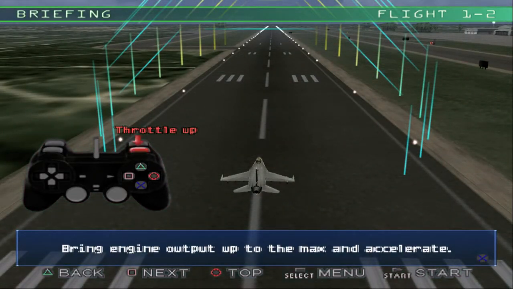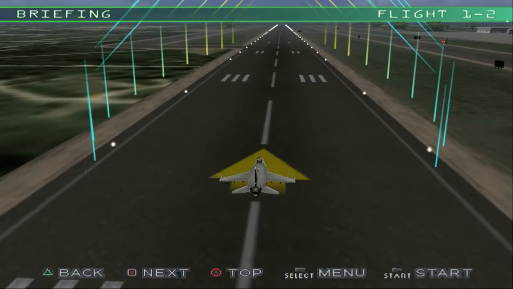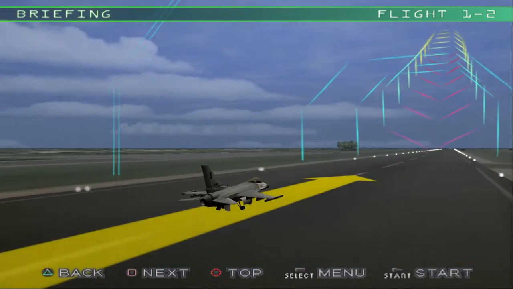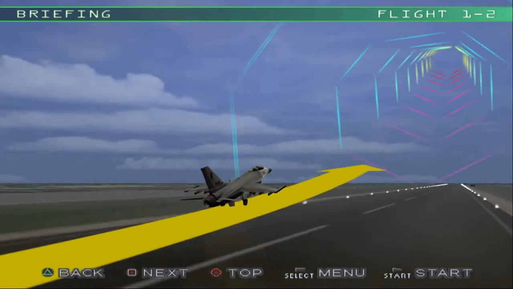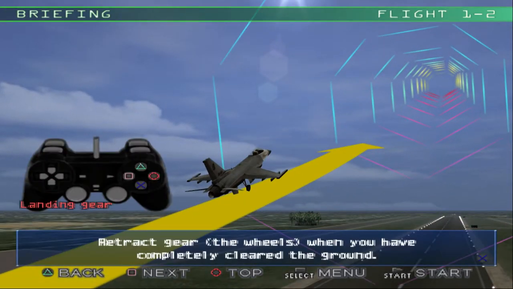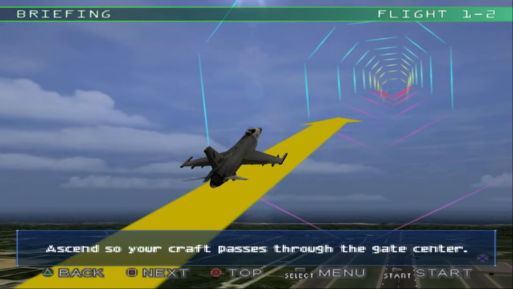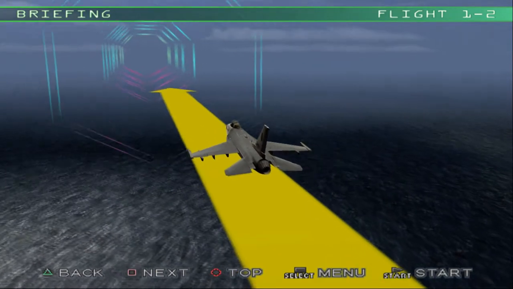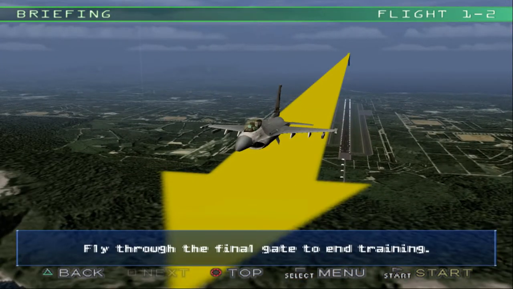Bring engine output up to the max and accelerate. When you reach 150 knots, pull back slowly on the stick. Bring the nose up and take off. Retract gears when you have completely cleared the ground. Ascend so your craft passes through the gate center. Fly through the final gate to end training.